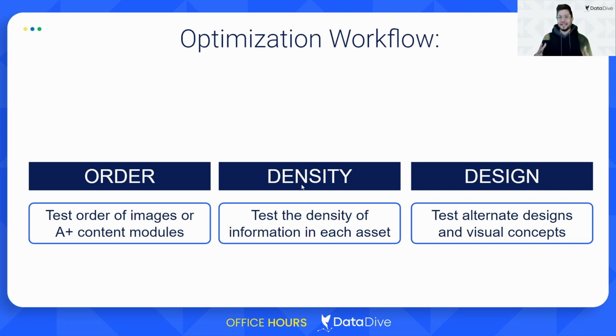The next is information density. So let's say we have the most simple graphic with like 3 words max, a really simple image, versus on the other hand, let's say we have 10 concepts inside of the image. We have 50 words. We have multiple images all going on. That's just changing the dial for what your level of information density is. And then last is just design. Like, how could I take that same concept but present it visually in a slightly different way?